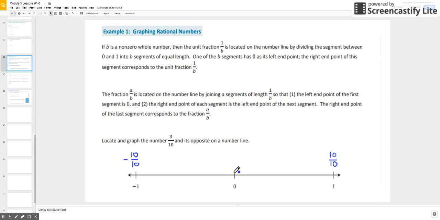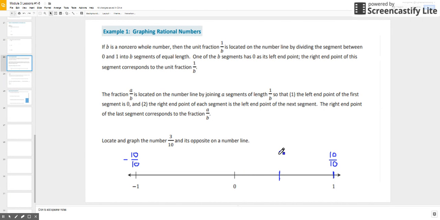So what we're going to do is break this up between 0 and 1 into 10 equal spaces. That means when we get to 1 over here, that should be line number 10, so we should have 9 lines in between. Especially because 10 is an even number, I like to find the middle point, and then work my way up. So this should be line 5, and then I should have 4 lines to line 10. Now it's not exactly in the middle. I probably should have gone a little bit more to the right, but it's pretty close. This just makes dividing it up a little bit easier.